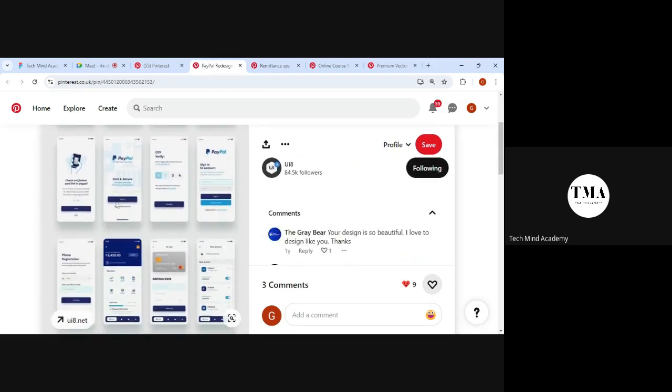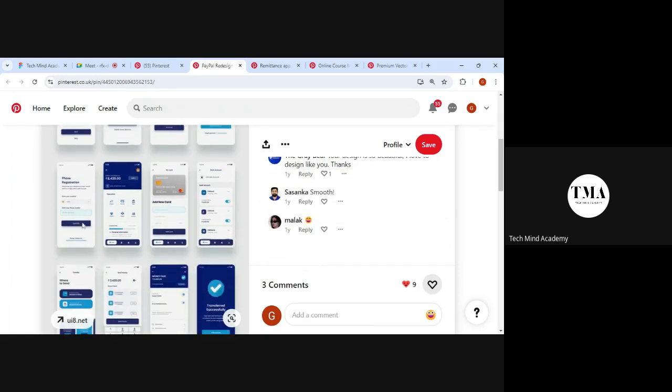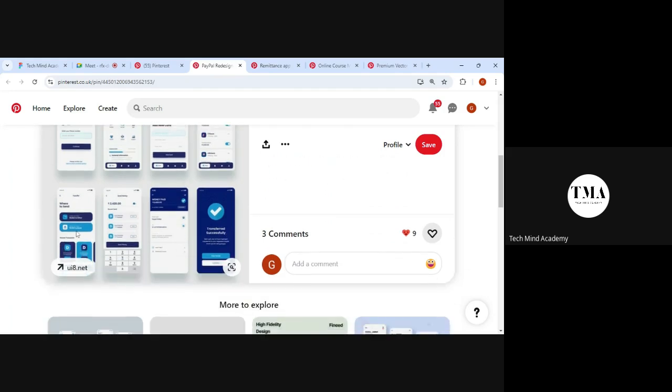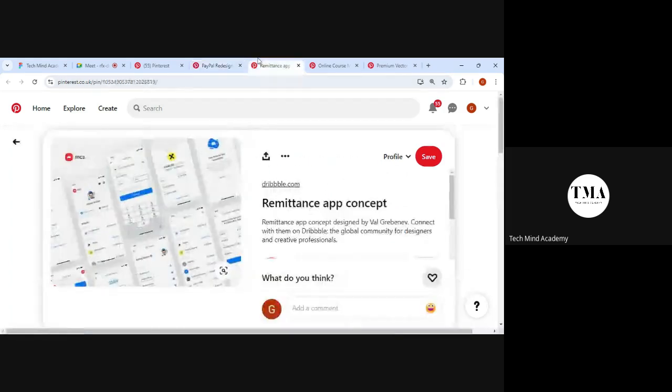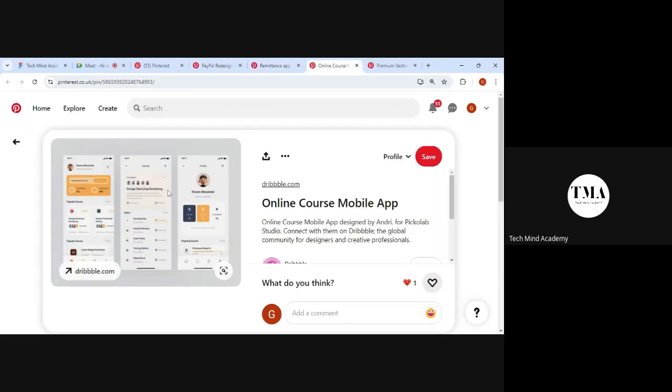So remember I talked about when you create accounts, this is your OTP verification, then it brings your sign in and all of that, then takes you to your dashboard. Then whatever you do from here would be on you. So this is one way to get it. These are different types of dashboards you're going to create when it comes to your home screen and different things. So you can pick up ideas from here, add to your own and create something for your remittance app.